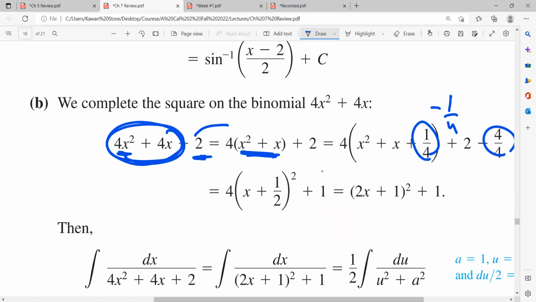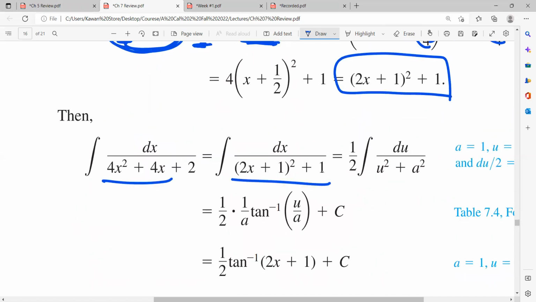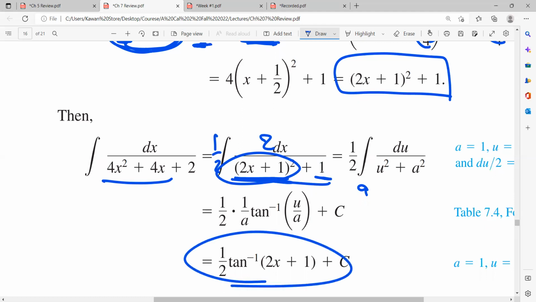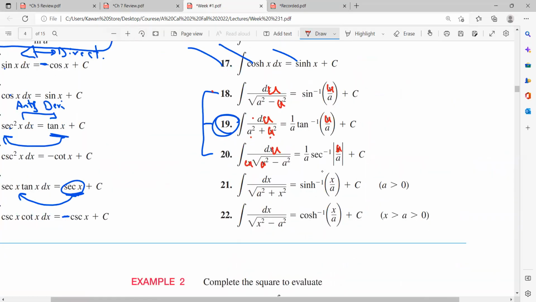You don't need to do everything. So then later he multiplies by that one and brings it out. Then you get that formula, which is 100%. When you see that one, you change it to that one. You know this is A and that one is U. For balancing, we need 1 over 2, and we get that. Understood?